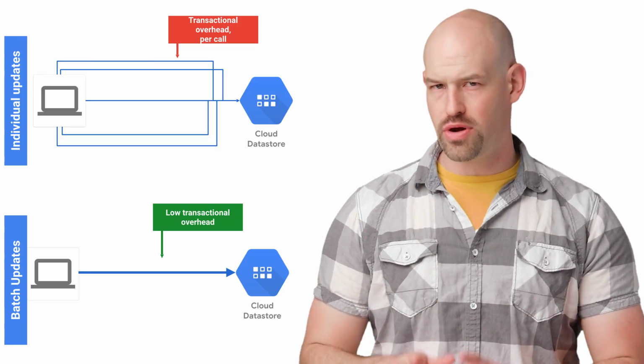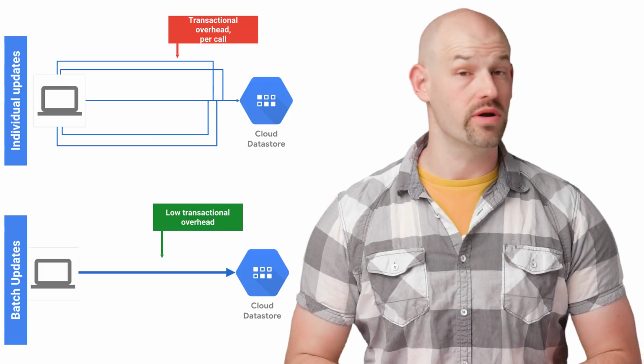Now, there's two primary ways to do batching in Datastore. The first is transactions, which allow a set of operations to be atomic. That is, either the entire set succeeds or it fails. There's no chance of half of the update to have occurred, which is really helpful when wanting to enforce consistency to your observers. Sadly, though, transactions are only limited to a set of 25 operations at a time.